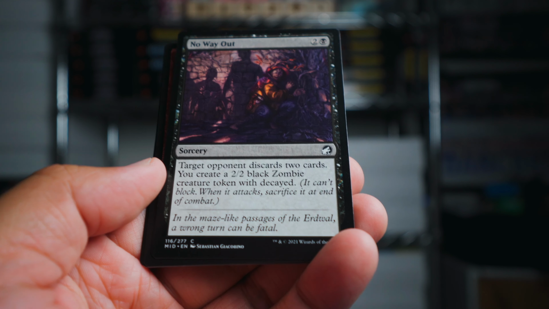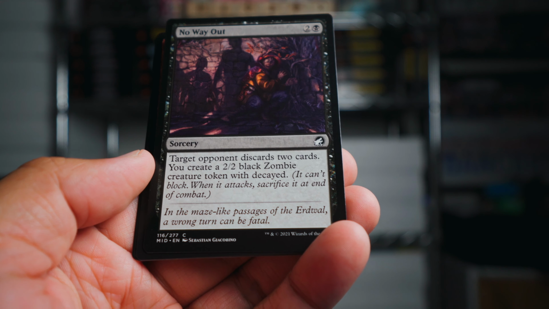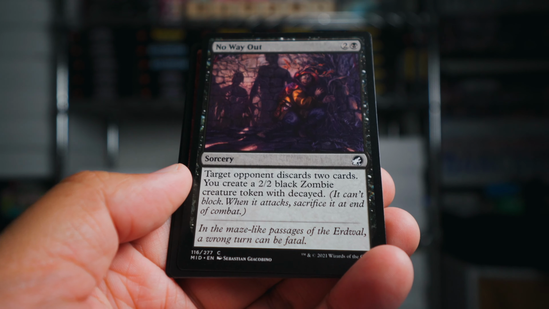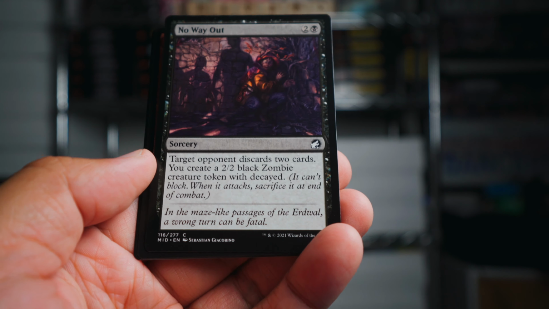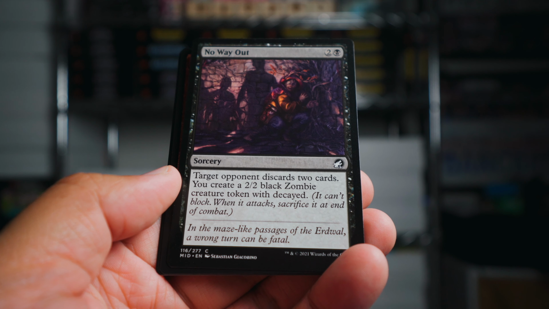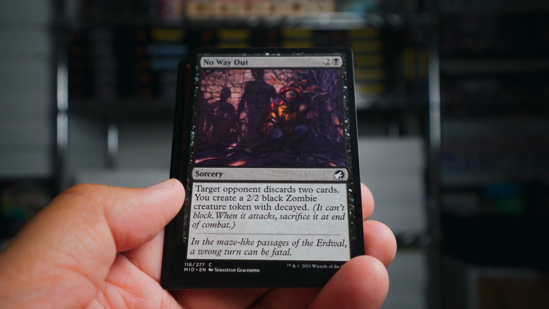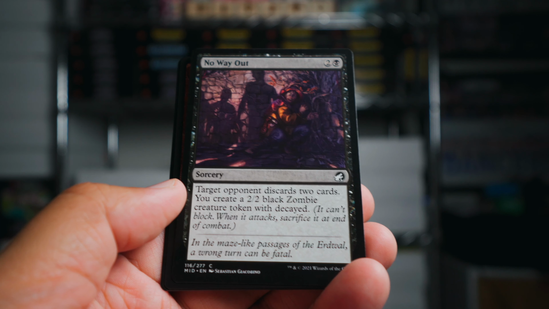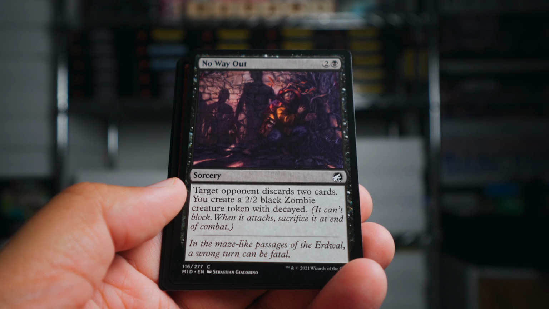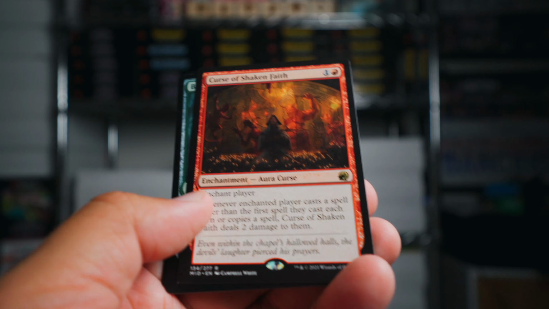No Way Out. This is a targeted opponent discards 2 cards from their hand. You create a 2/2 black Zombie creature token. I like these type of cards. Some people don't care about getting cards out of people's hands, but it feels nice, especially if they only have 2, or they're running down. You really take options out of people's hands when you play this card. This card just tends to get cut too often. There are other things you'd rather play than this. But the times when you can play it, I do feel like it does a nice job, and it does make your opponent a little bit frustrated.